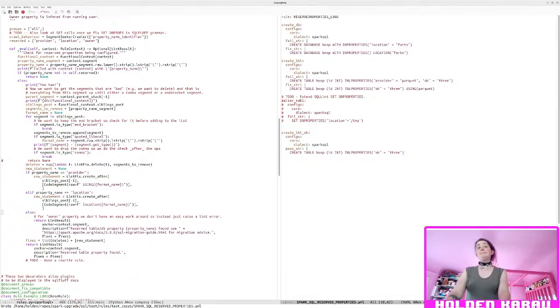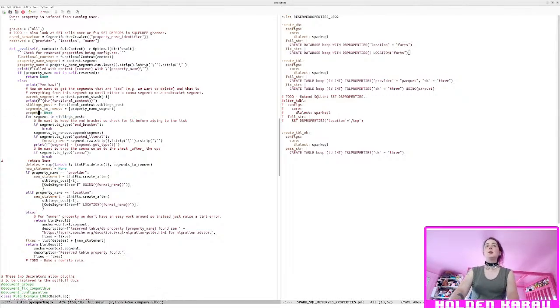Location is farts. It's probably all caps. Oh yeah, and it's not format name. So we're going to change format name to property underscore value. Property. Value. Property value. Okay, cool.